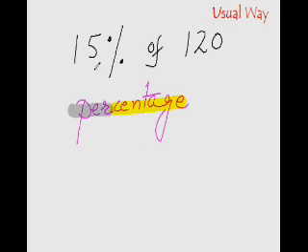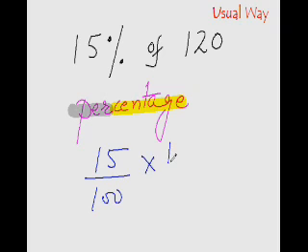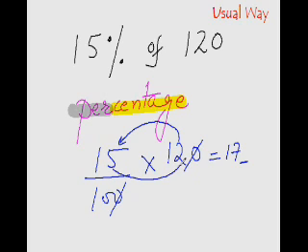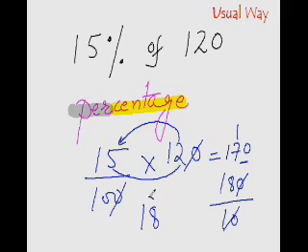So in order to find 15% of 120, all you need to do is write 15 over 100, isn't it? 15 out of 100 times 120. Now just simplify it, cancel out this 0 here, this 0 here. Now you have to find what is 15 times 12. So either you can do it directly, because 15 times 12 is 180, or you can use the faster technique here, like 15 plus 2 is 17, and for the last digit 15 times 2 is 10, so it would be 180 over 10. Now strike out this 0 and this 0, so you are left with 18, and that is what the answer is. 15% of 120 is 18.